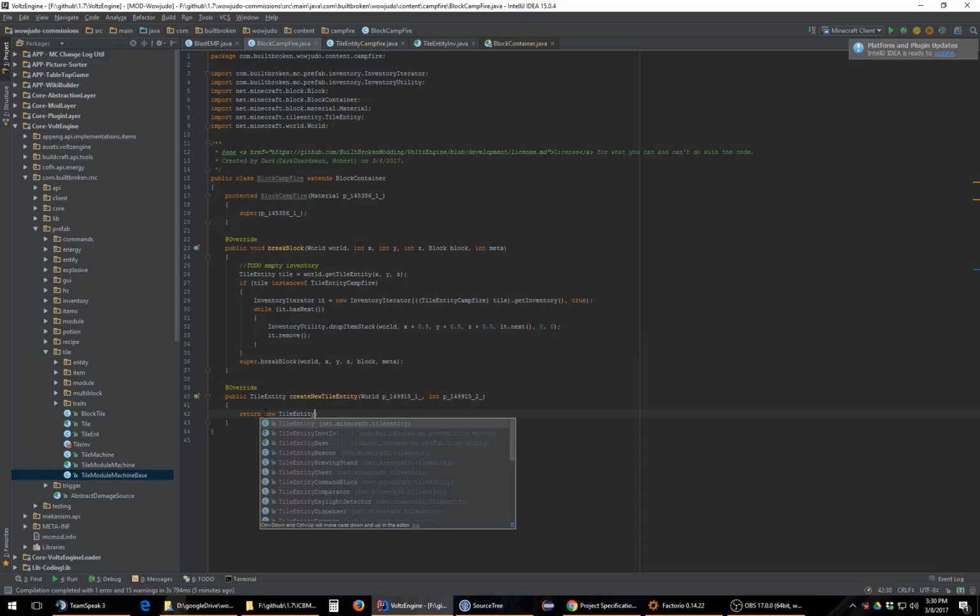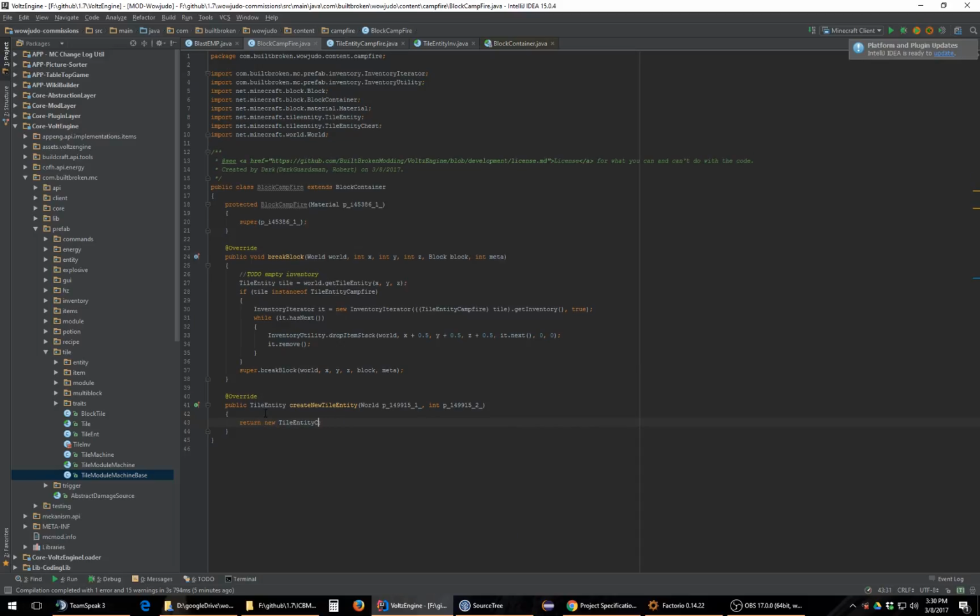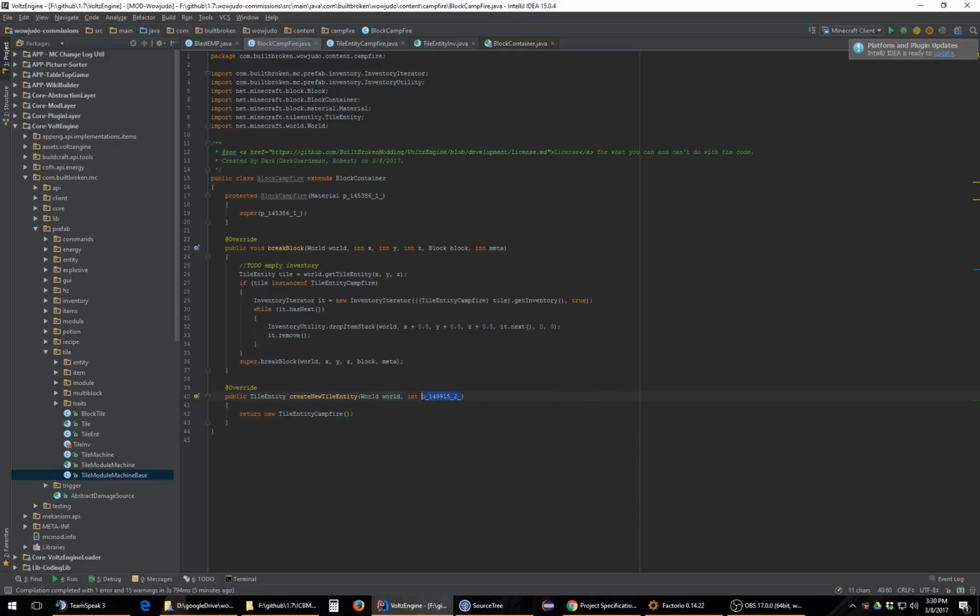Tile entity new, I don't want chest, I want campfire. Cool thing to know about these, you can actually return any entity you want, as long as you always return the same entity for the metadata. You can have almost a near infinite amount of tile entities per block, but you have to then get a little bit more intelligent how you implement it. By default, your limit's pretty much 16 tile entities per world. You can start changing your tile entities in different worlds, but this method right here only supports so many.